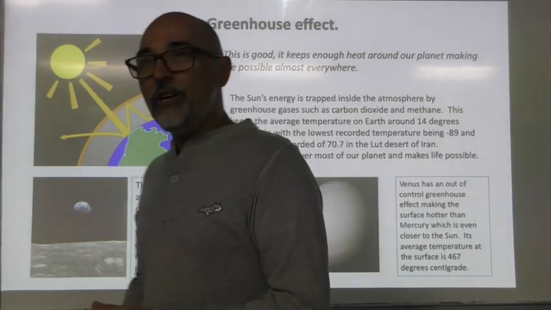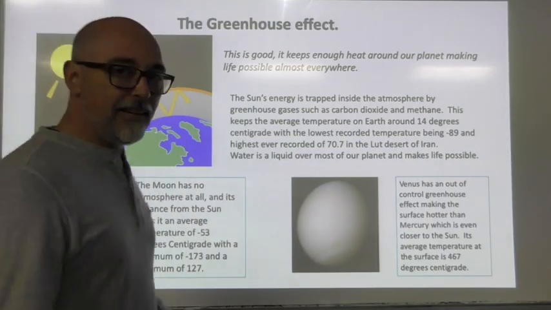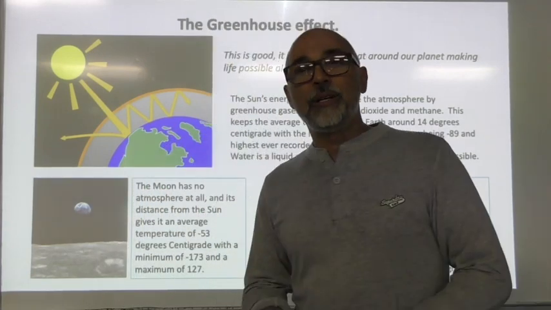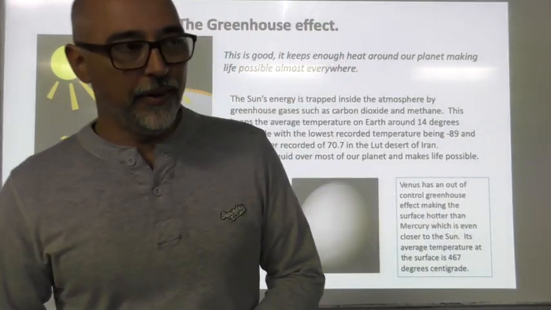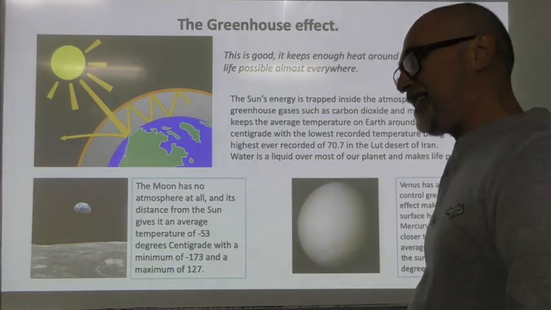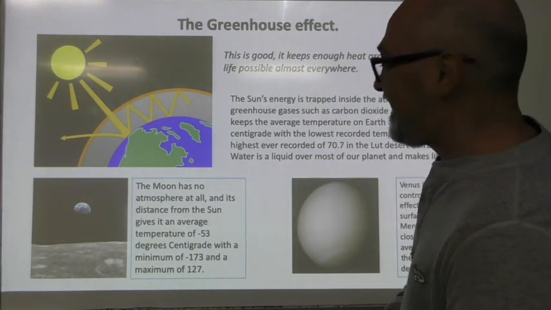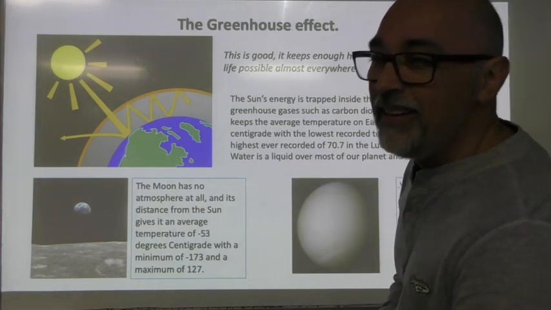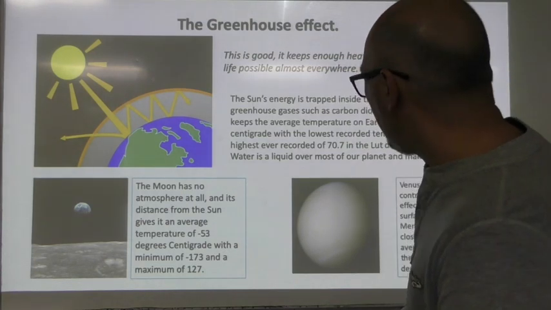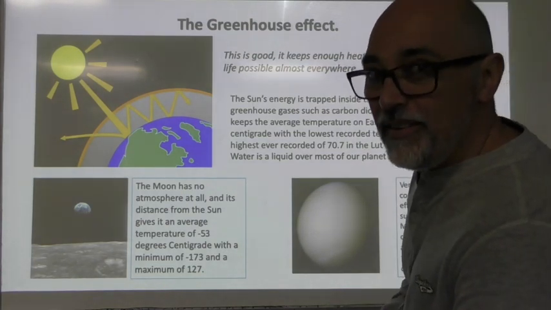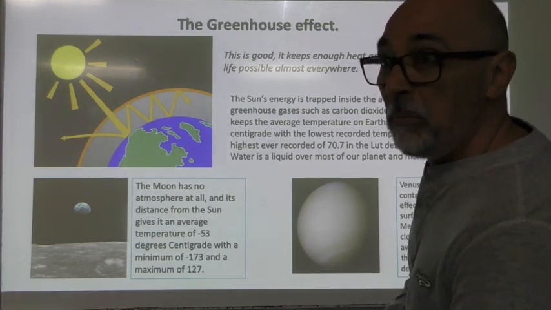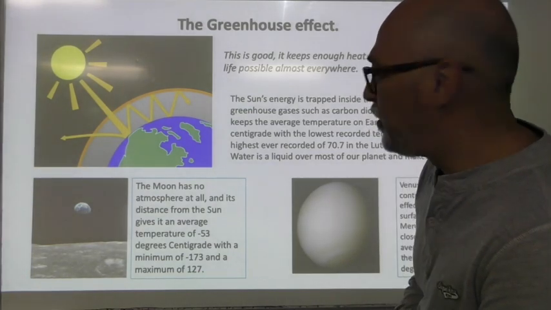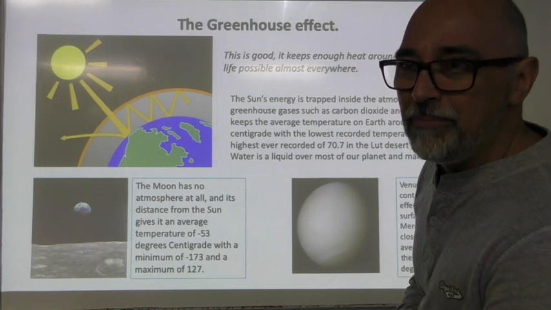But you can go to the other side of that scale as well. The other side of the scale is our friend Venus, our true sister planet. Everyone bangs on about Mars, which is only about a third the size of Earth and has a very thin atmosphere. But in reality, Venus is actually in the right part of space, in the right orbit around the sun, that it could be like Earth. Venus is almost the same size as Earth, so living on Venus would be pretty good. It seems a lot more logical a planet to spend time on than Mars is.